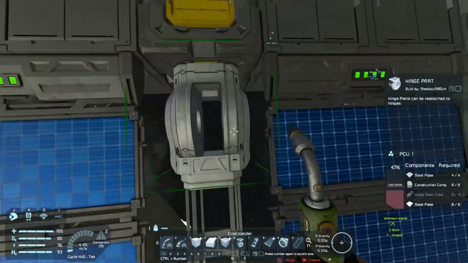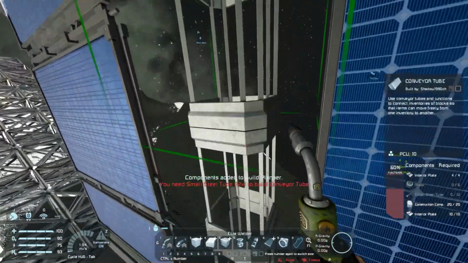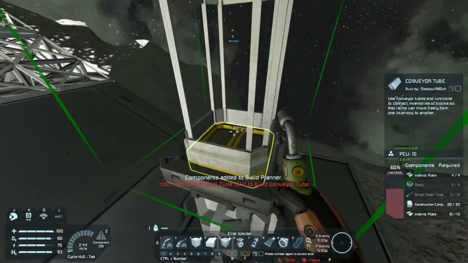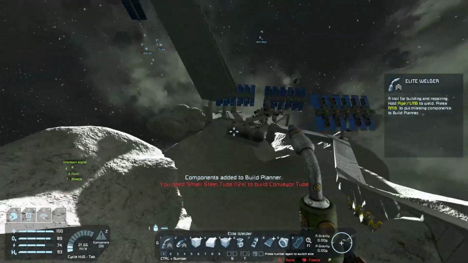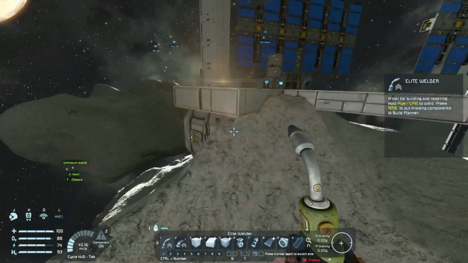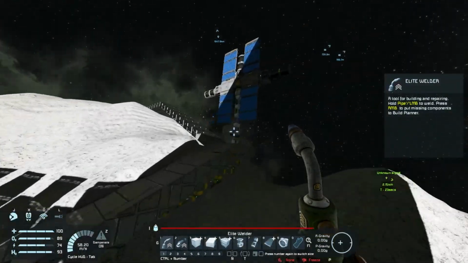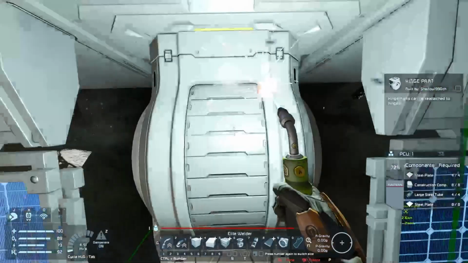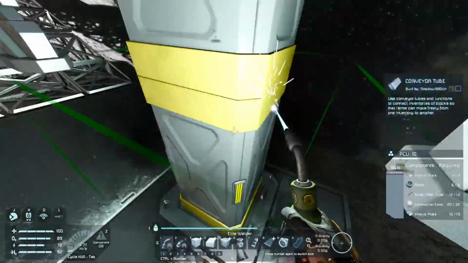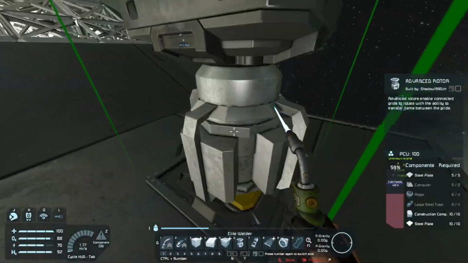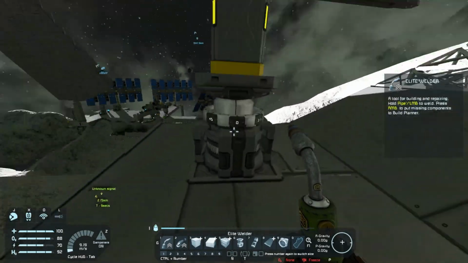Cool. That's done. Now let me see that I can get both hinge parts. Yes. Conveyor tube, conveyor tube, conveyor tube, conveyor tube. And then both parts here. And as soon as that rotor is done, it should start aligning at least semi-correctly. And I mean, we'll realize very quickly if there's going to be a problem during the alignment, when it's going to crash into the walkway. But I don't think it will.